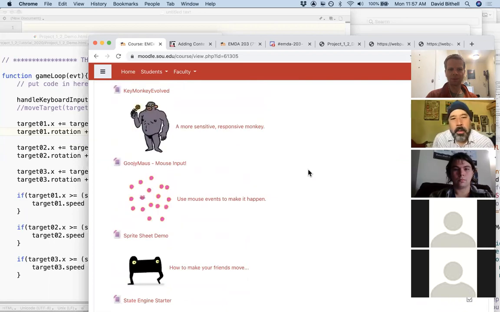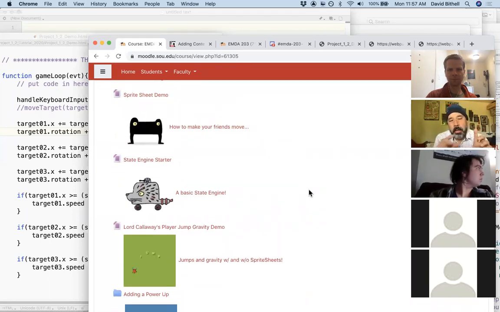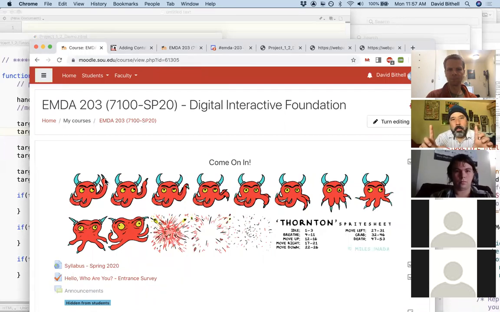So there's a sprite sheet demo. Briefly, a sprite sheet is basically the thing at the top of our Moodle site. It's one image with a bunch of images on it, but the computer doesn't know that. The computer doesn't look at this and say, oh, there's some kind of cephalopod creature with horns on it. It doesn't recognize that as anything. It just recognizes it as a picture. Then all we're doing is giving it X and Y values to say these are every 64 pixels by 64 pixels or whatever. That's a picture, that's a picture, that's a picture. So it's cutting it up by giving it a set of coordinates, and then it's calling a different picture to draw on the stage as we want. So that's the short intro to that concept.